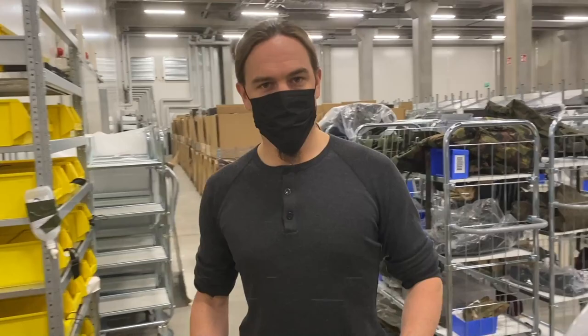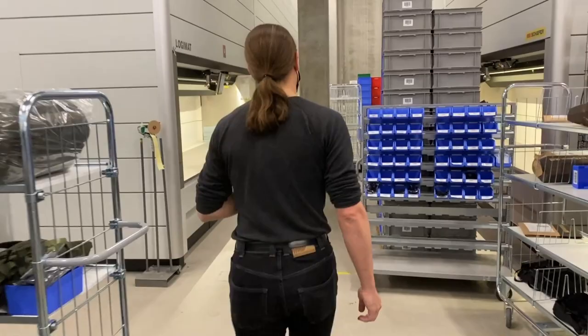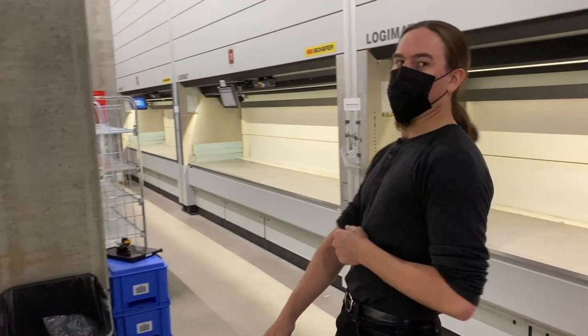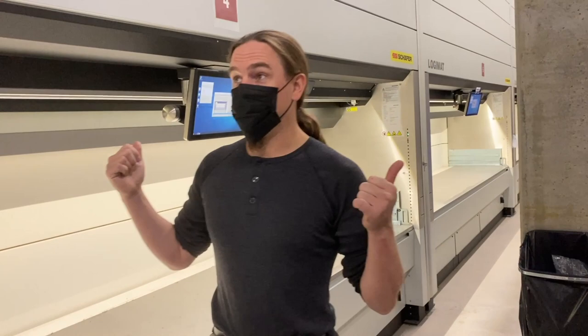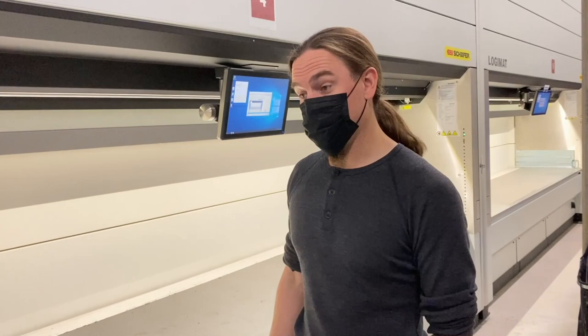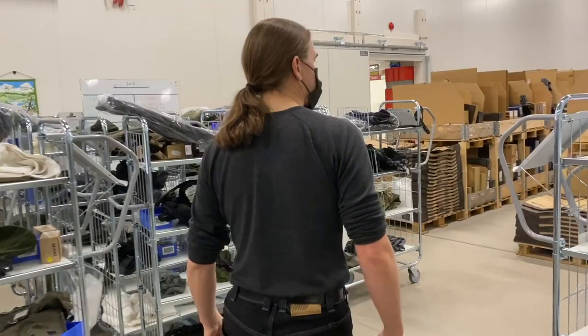The typical surplus store is, you know, one low kind of dingy shop with a particularly crusty proprietor who's not particularly enthusiastic about efficient operations. This is exactly the opposite, with a selection of huge automated stocking machines. These guys are loaded up with standard sized containers with all of the most commonly purchased items, and it makes it extremely quick to actually process orders. Frankly, when I order stuff from here it shows up faster than stuff that I order in the US, despite coming all the way from Finland.